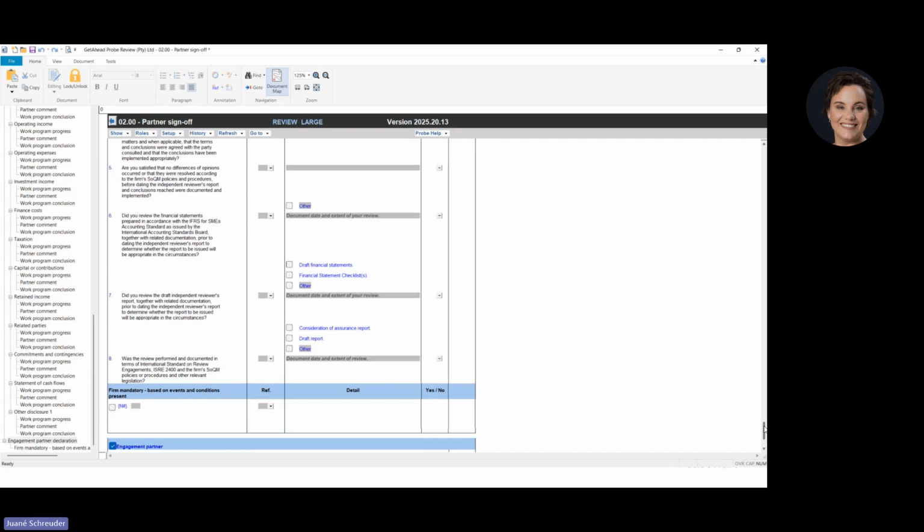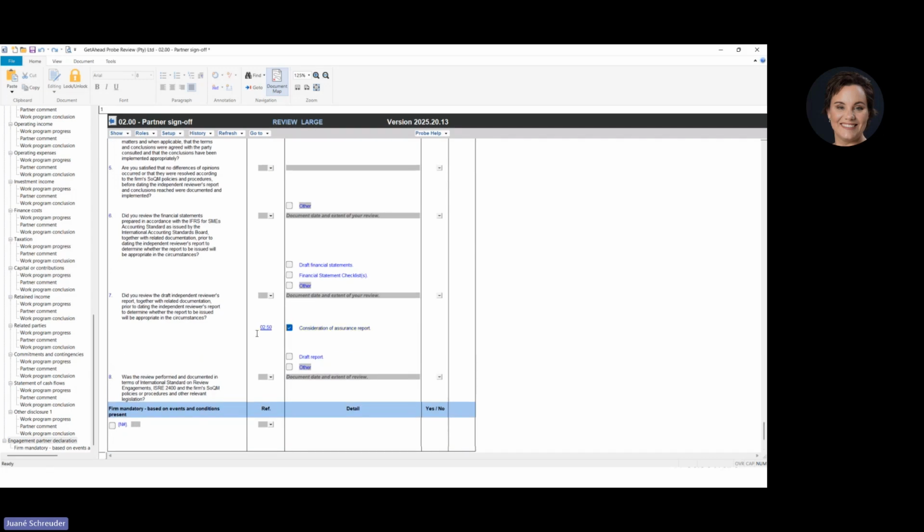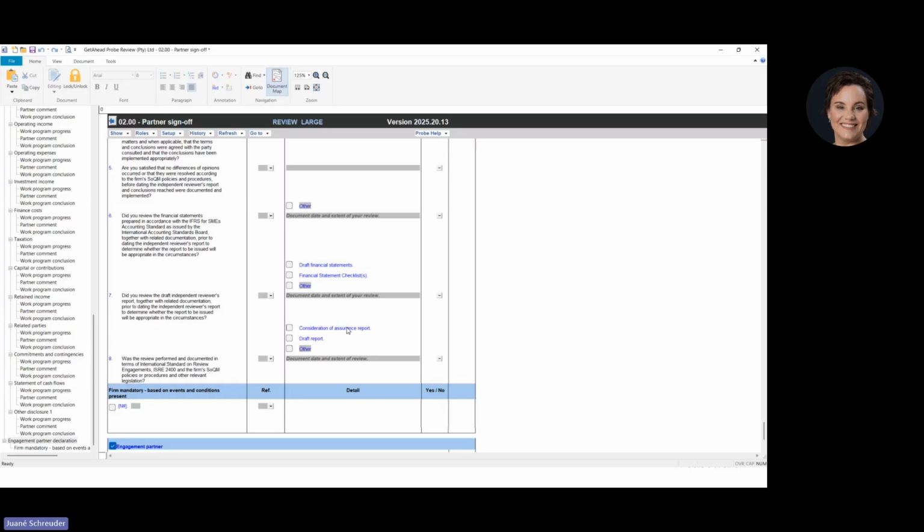So for audit, there was a lot more stuff that was automated, like here, the considerations of the audit report, that will then automatically include the link for 0250. But in the review, with the draft financials, you're probably going to review the client's documents. It's going to come in from that side. It's going to be a bit more tricky to know beforehand what the references are. So it was drafted in such a way that it should be easy enough to complete, but it ended up not always being that easy with the review because we can't anticipate what those references are going to be.